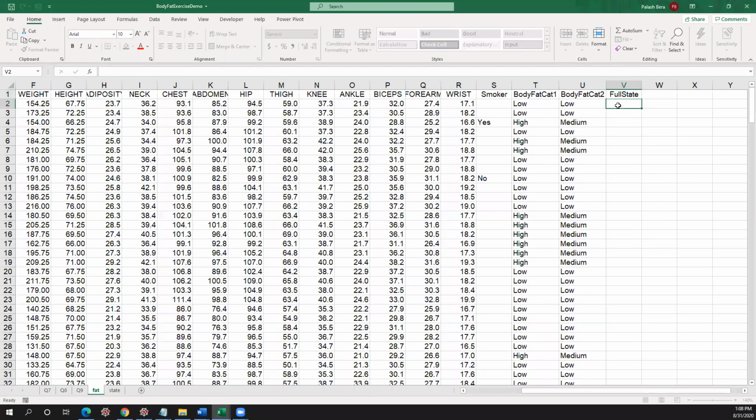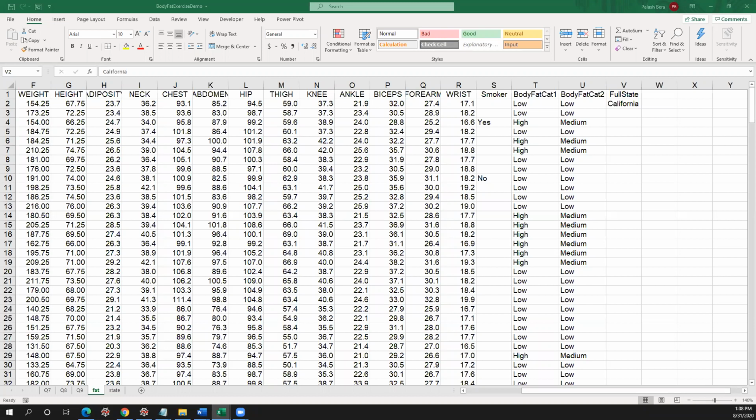And here, instead of CA, I would write with a formula called California. So this is what I want. You can see here that the easiest way to do that would be to use an IF formula. That means if it is CA, then replace with California. If it is Florida FL, then replace with Florida. If it is ID, then replace with Idaho. If it is TX, like this, you will do it.